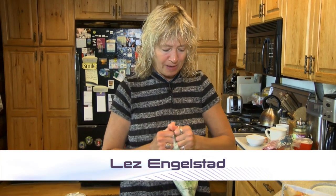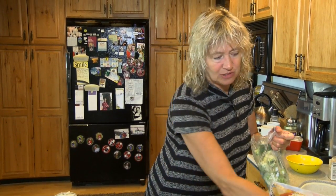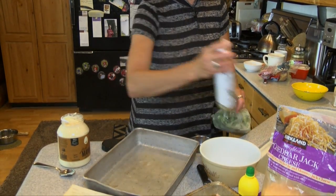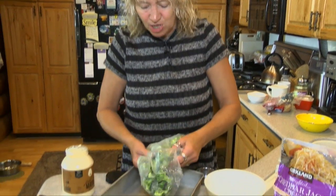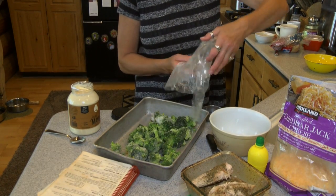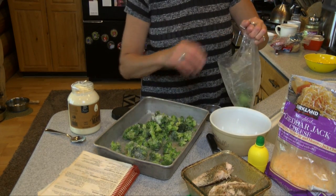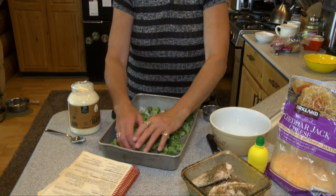If you have fresh broccoli, oh, good for you. But this is just like little packages, and I'm just going to start first off and put this, kind of cover the bottom. I just did a little bit of a spray, whatever you want to do, a little spray on the bottom. And I chose to do a 9 by 13 pan. So we're going to just take that frozen broccoli, or fresh, like I said, would be great. And I'm going to kind of just cover this pan. I'm not going to take all of this. I'll put a little bit back in there today. So just about that much, almost covering this pan right there of the broccoli, okay?